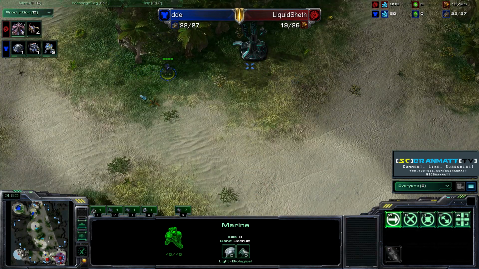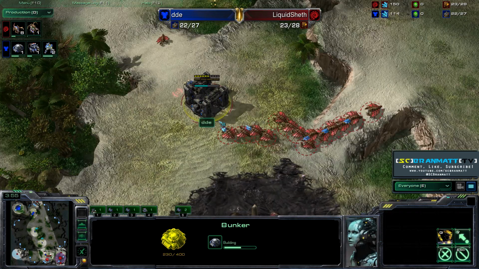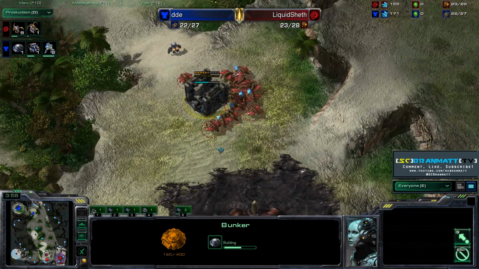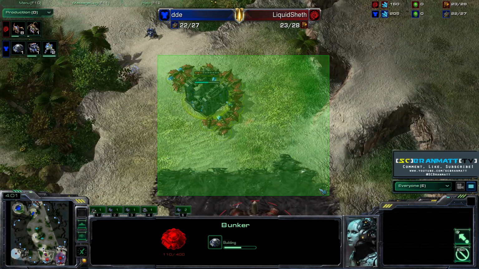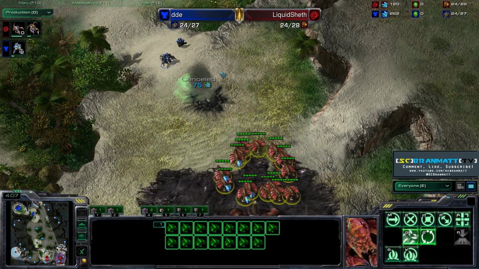LiquidSheth does see that Marine, and he does not want to pick a fight, because obviously we all know the Marine is going to win. And we do see a bunker. I actually kind of missed this. This is halfway done now. This bunker will be going down, pulling off all of his drones. LiquidSheth does not want this to complete, and it is canceled there.